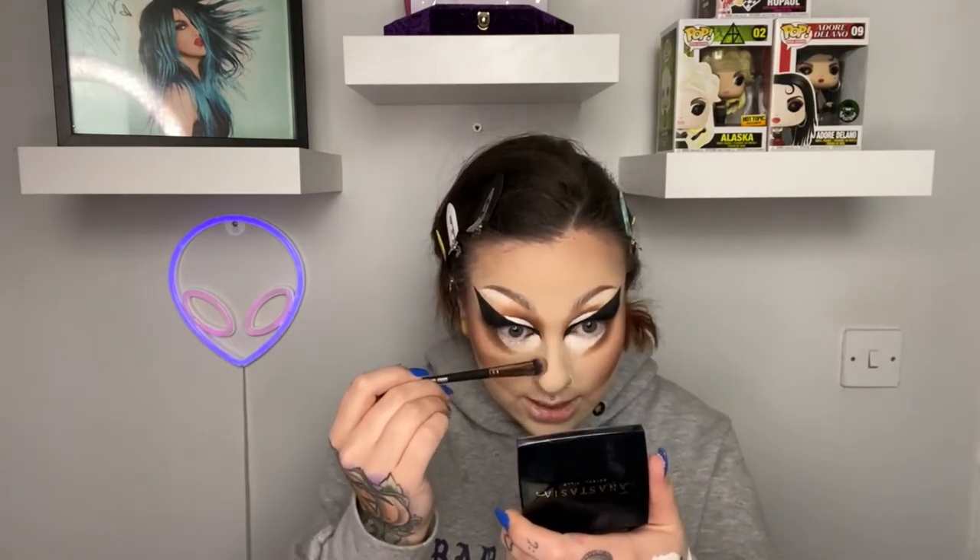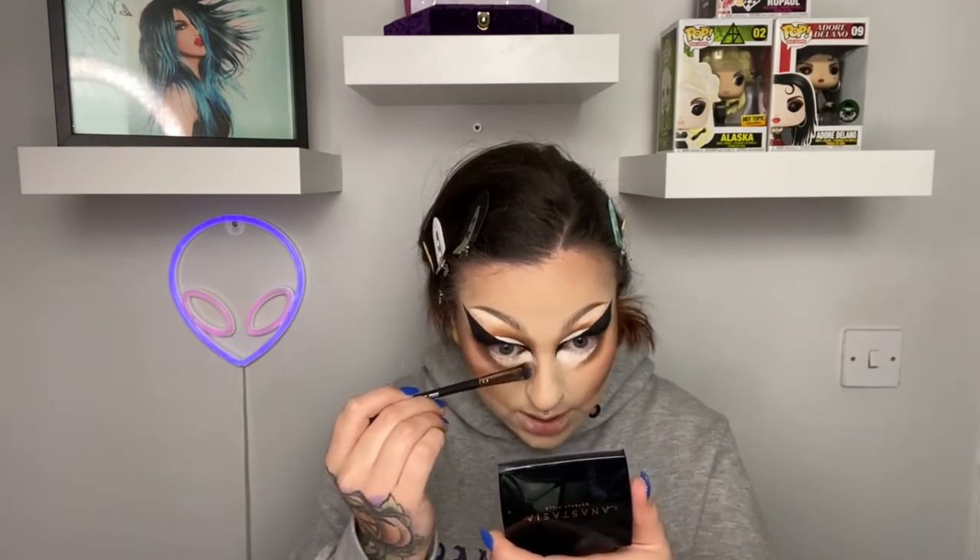I'm marrying the blush, bronzer, and contour together. If I was a boy I would do drag — straight or not — because this is so much fun. Next I'm going to snatch up my nose and do that signature Trixie nose. I'm using quite a large flat foundation brush to go down my nose with that powder, marking out where the nose contour is going to be. I want it nice and sharp — I don't want it to look all soft and blended out because I have to do the nose stripe part yet.